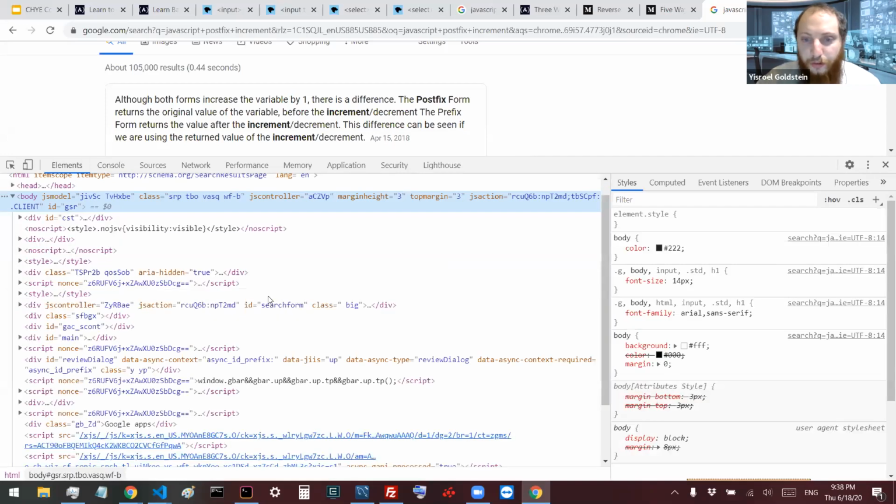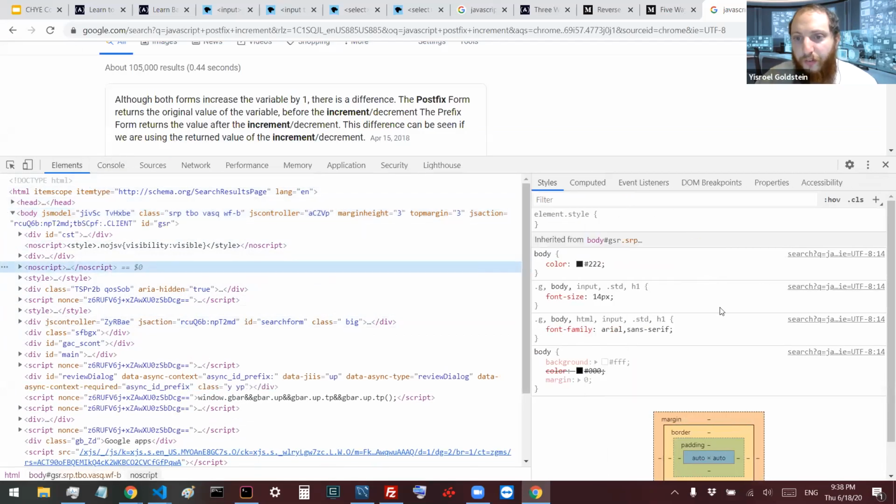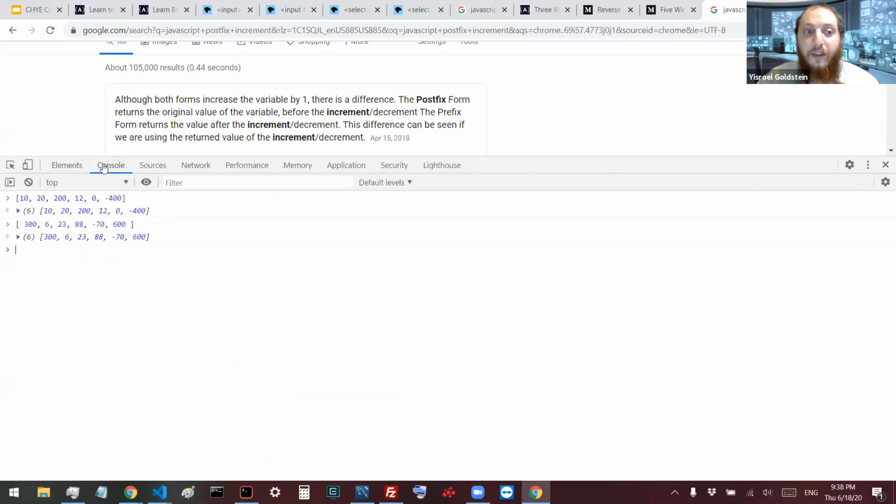The first tab that we learned about when we first learned about HTML and CSS and all that, that's the tab that has everything that's in your web page, the HTML. On the side, you can also see the CSS. But your second tab is going to be the console, at least at the time of this recording. The second tab is the console. Over there, you can play around and test with pieces of code.